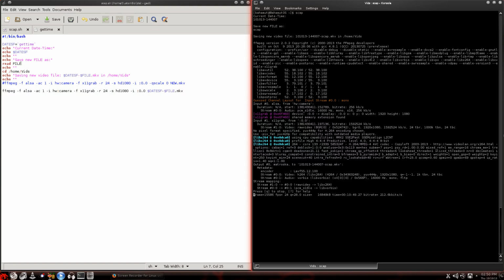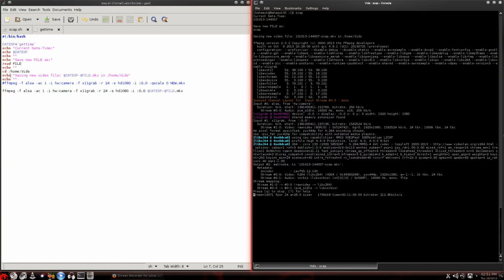Okay, so that's the read file. It'll create this variable and have the user input the value for it. And then I add another empty space. I change directories to my home vids directory, which is where I save all my screen captures.